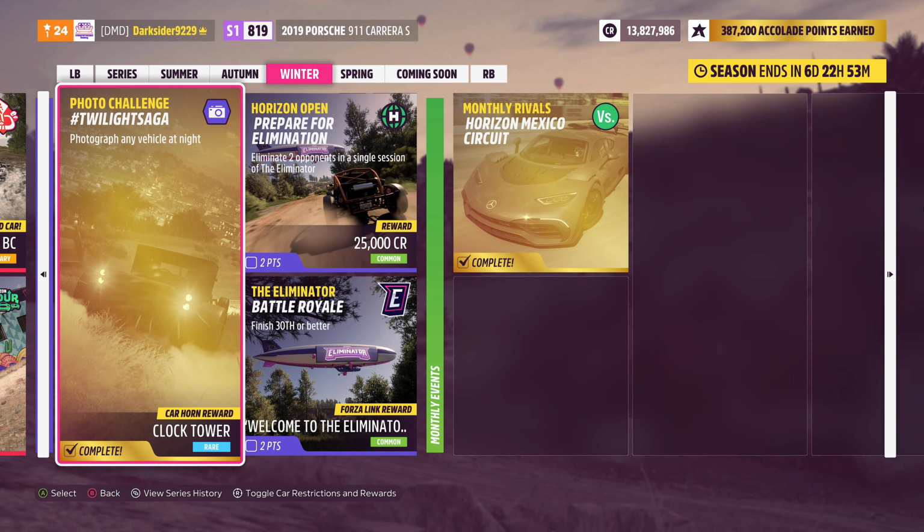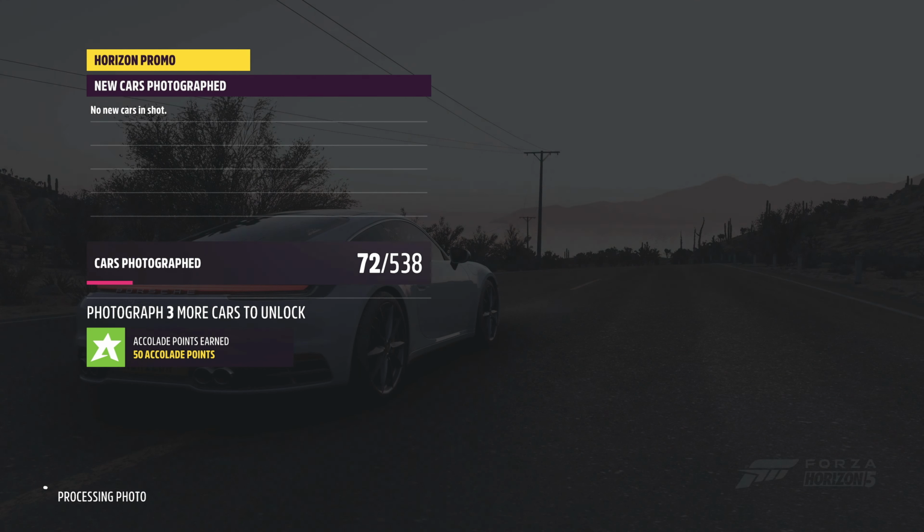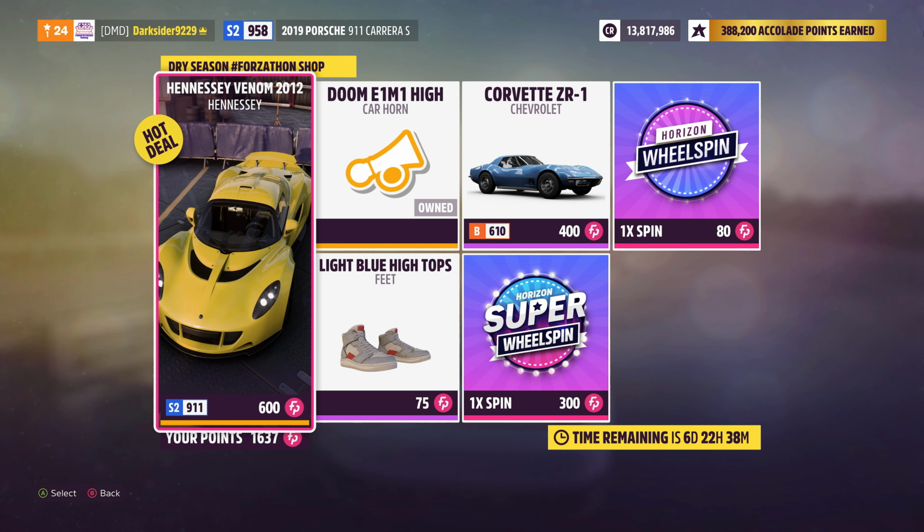Once done and the weekly photo challenge is shown as completed in the festival playlist, you can switch back to your Porsche, pop the camera cover, take a shot and you're up to the fourth one. Here, all you need to do is drive your Porsche for 15 miles in order to complete the weekly and get all the points it has to offer. As for the weekly Forzathon shop, it is again kinda disappointing if you ask me.